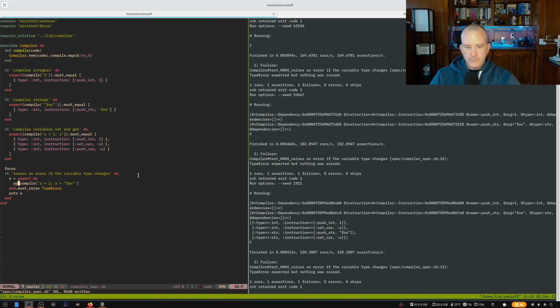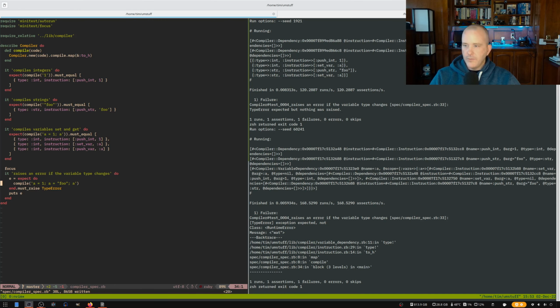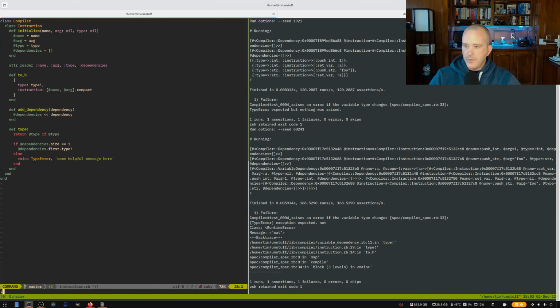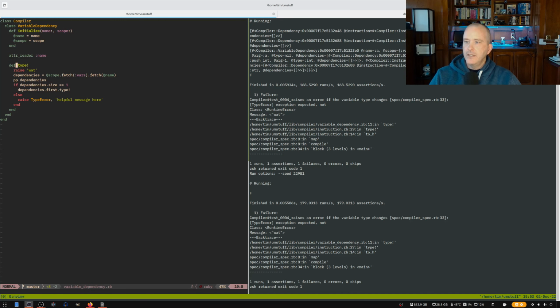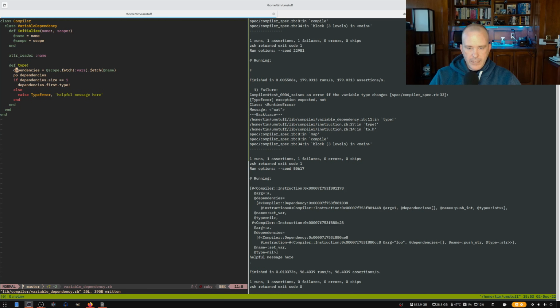Oh. Okay, I think if I had an A here, then I would get something. Okay, this is starting to make a little more sense. Variable dependency. I was getting confused between getting a variable and setting the variable.